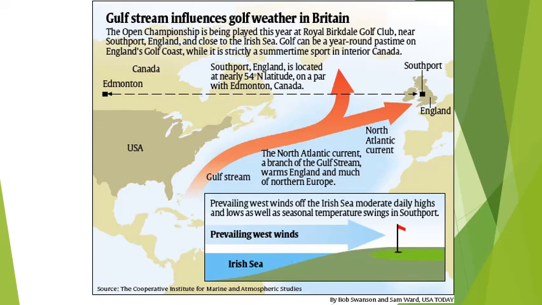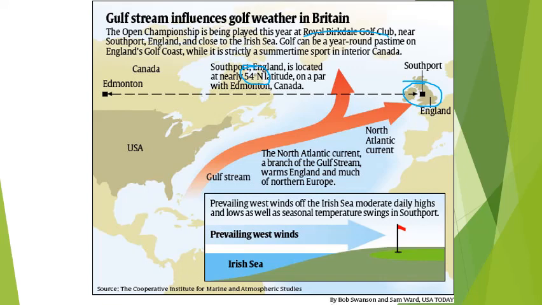This is a graphic that I created for USA Today years ago when the British Open was going on. And the British Open, of course, is held in Britain. In this case, it was at Royal Birkdale Golf Club on the western coast of England. And it's pretty far north of the equator. It's got a latitude of about 54 degrees north, well to the north of the continental US. And yet they played golf. It was in July, and it wasn't sweltering, but it was relatively pleasant.